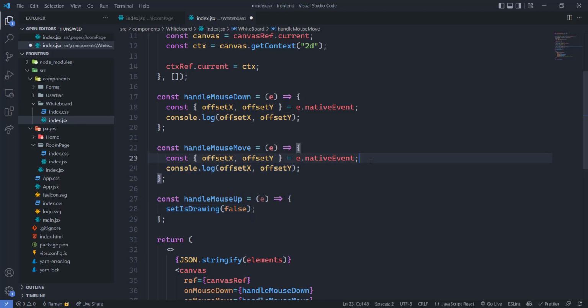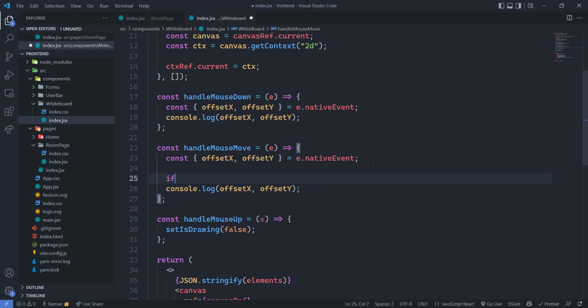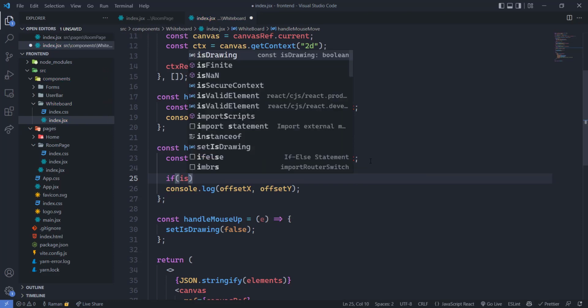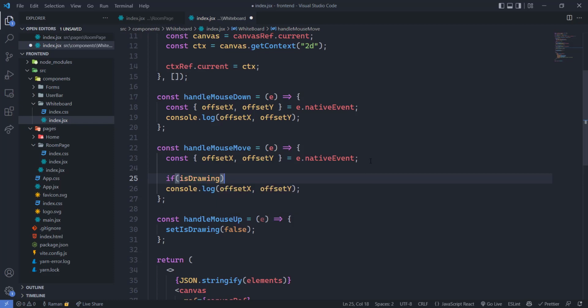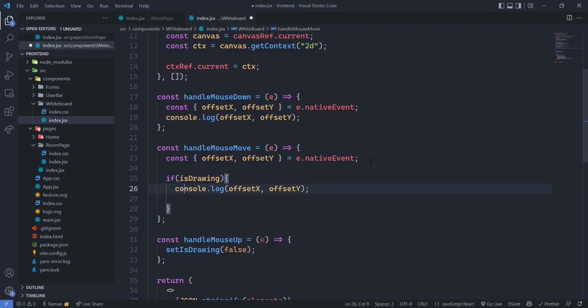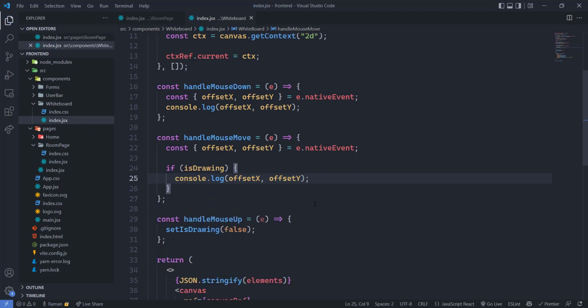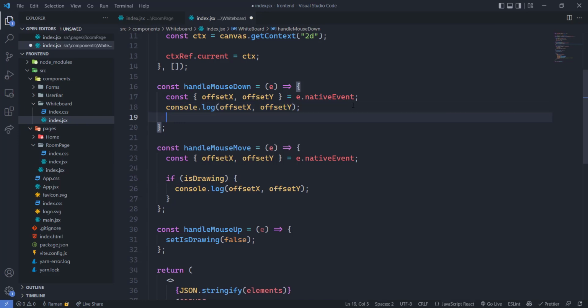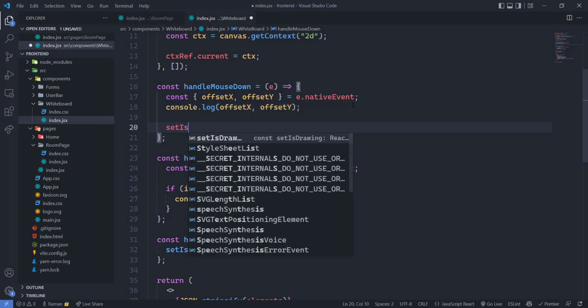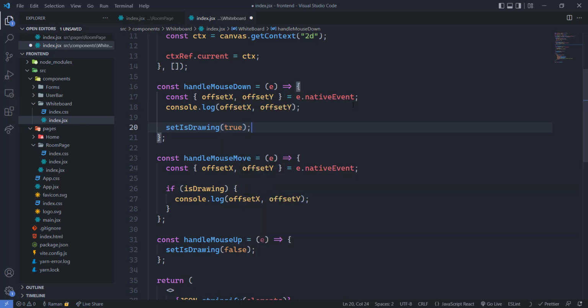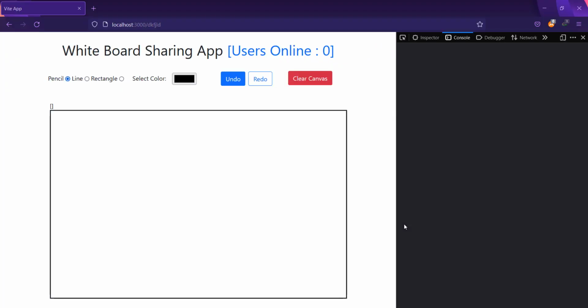Now on the mouse move, I'm going to check if isDrawing. If isDrawing is true, then only we are going to console log this. Otherwise, we are not going to console log. And on the mouse down, I'm going to write setIsDrawing as true. This will ensure that our user is drawing. Now let's test this.